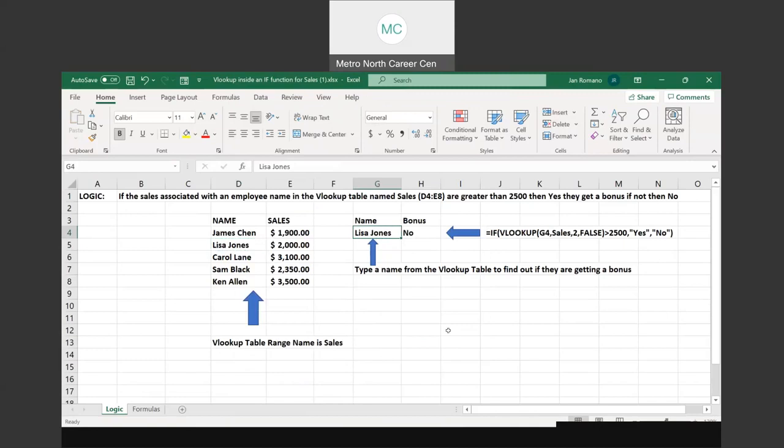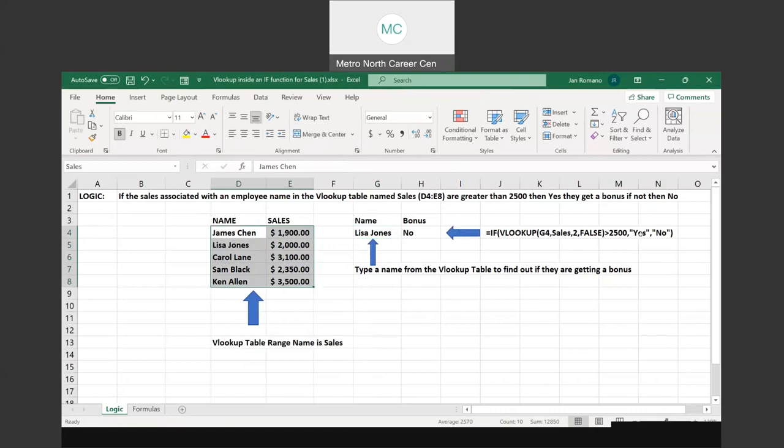So you can combine ifs and VLOOKUPs, and they really do give you quite a good option when you have a list and you want to see if that list either matches something or is greater than or is less than. So you combine the if with the VLOOKUP.